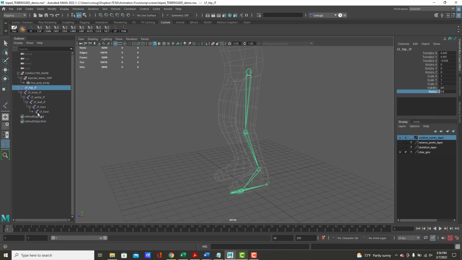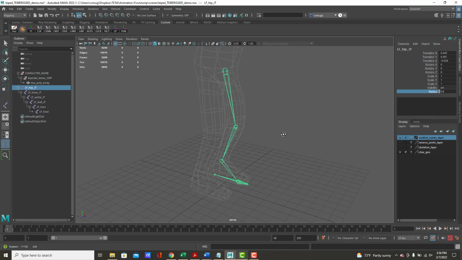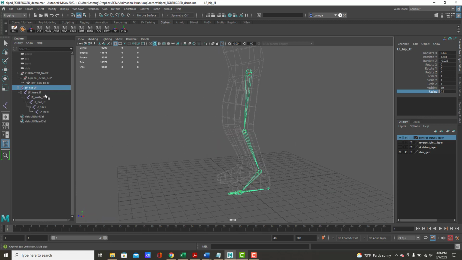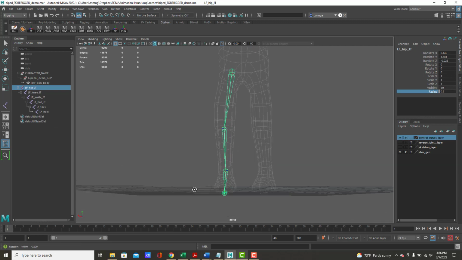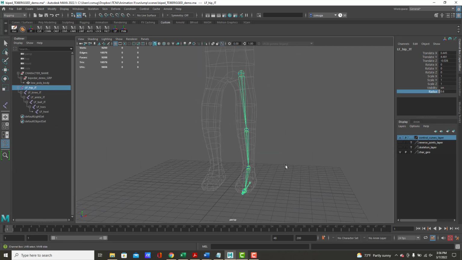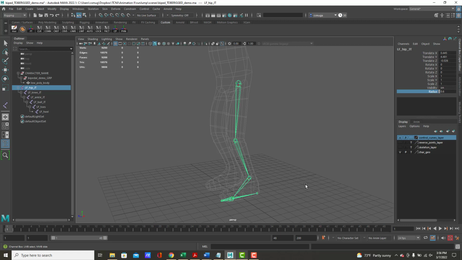I want to be sure that all of my joints are well named. I want to be sure that they all have a nice prefix in front of them. And I want to be sure that they are all centered within the model. So that's going to be my first joint chain, and I will pause here to let all of you catch up with me.